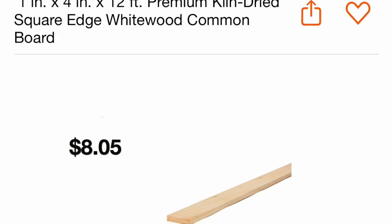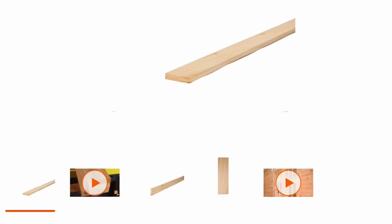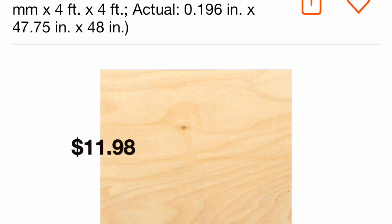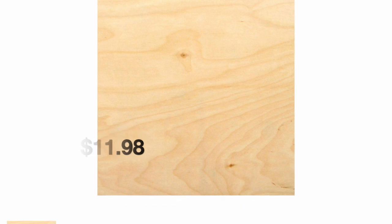And then here you have the lumber that I used. I'm not going to show you guys how I built the frame, but this right here is a 1x4x12. This is going to be enough to cover all 4 sides of the frame. And then this is going to be a plywood. It's one of the cheaper ones that I can find, and just have whoever's going to give it to you cut it down to the correct size.